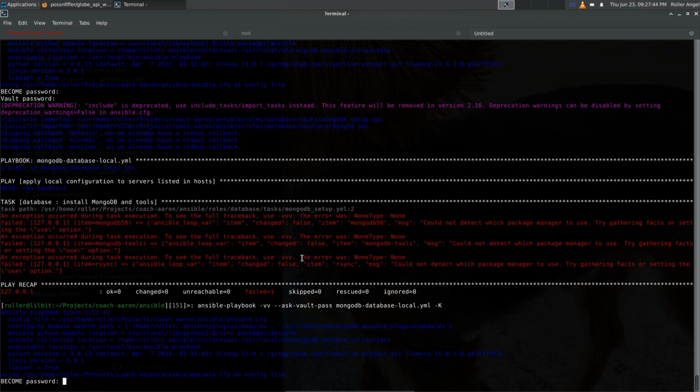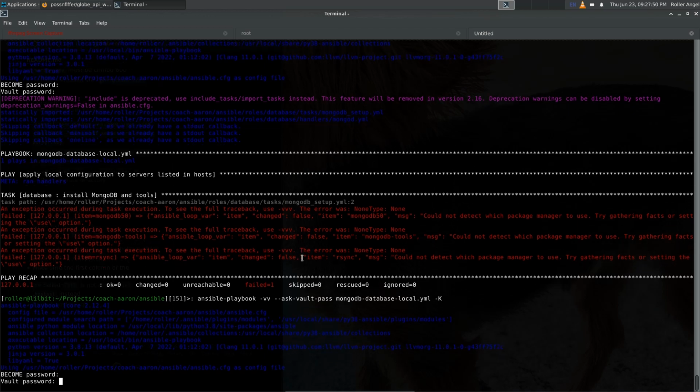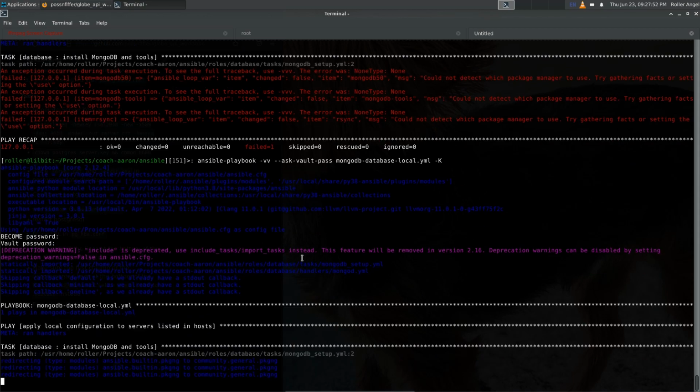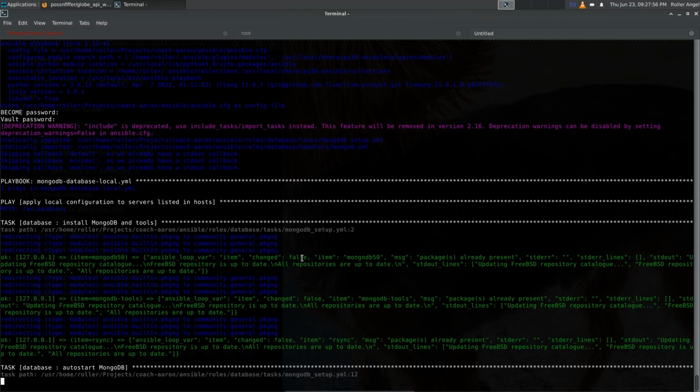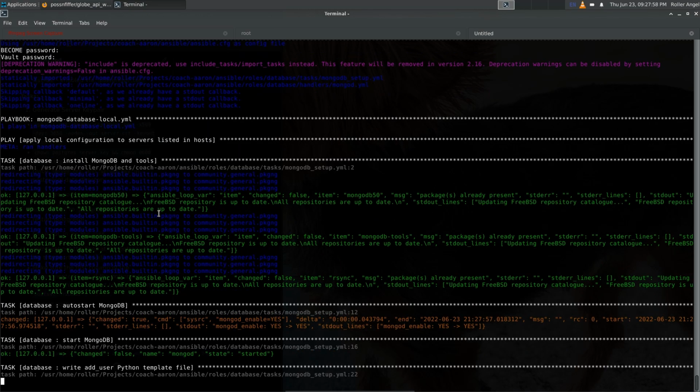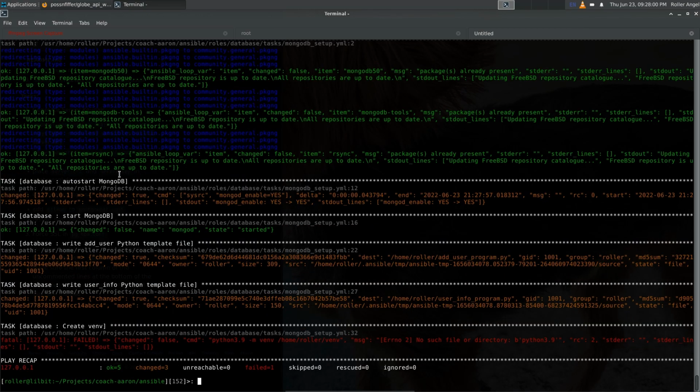Yeah, that's pretty strange. So, see all this green stuff, it's basically saying, we looked, everything looks fine. This one can't find Python 3.9, so where's that?